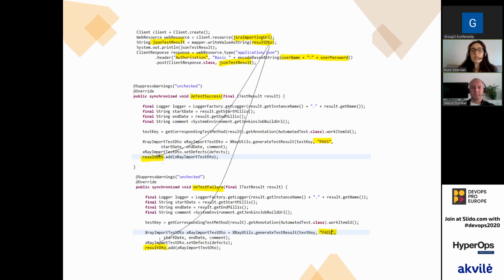We also put some additional information in our test results. So for example, here on the test success method, in the comment variable, we save the build ID that we get from Jenkins, which is the job that triggers the test case. So when we have a failure and when we want to investigate the reason of the failure, it is really easy because we already have the build URL from Jenkins, and we very easily reach the logs related with this execution.